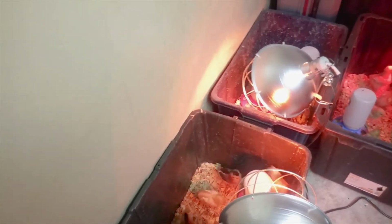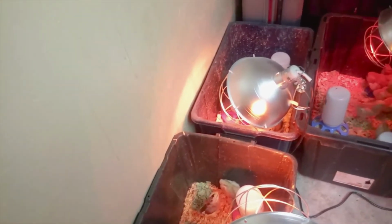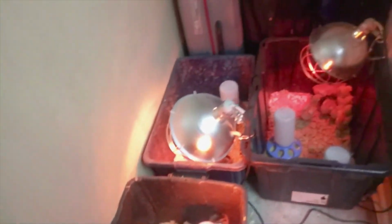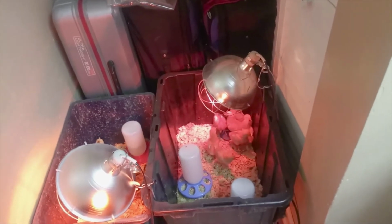And they seem to be doing better with that. So far, so good. They're all acting normal, and they're very vibrant, lively, and stuff like that. So that's a good sign right now. I'll keep you guys posted on them every so often.